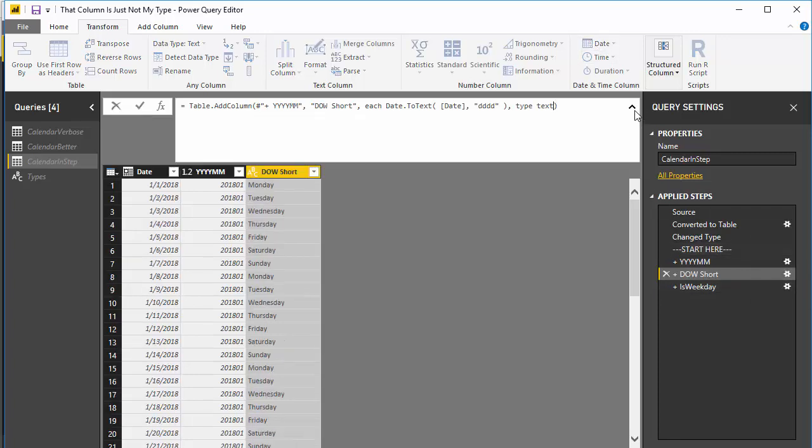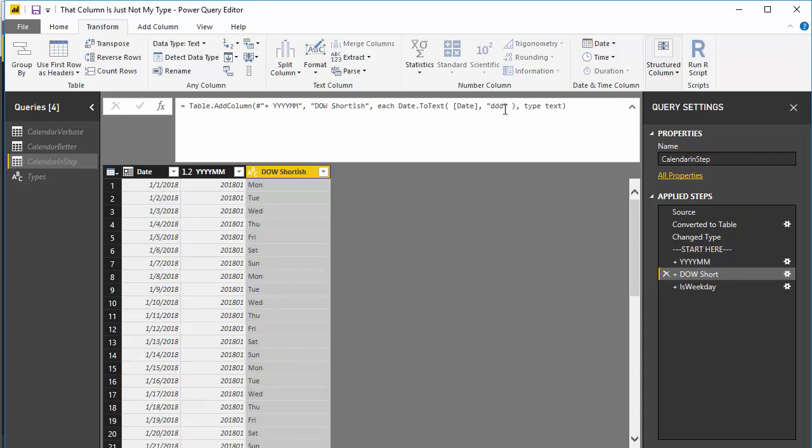You just come up here to change it, say I want to change this to DD, and I'm going to call this day of week short-ish, and I could just change my formula right there, and the typing remains, and I have no additional steps dedicated to typing these new columns that I've created. So I think that could make your code much easier to read. Okay, well, I do hope that was helpful, and I will see you next video.